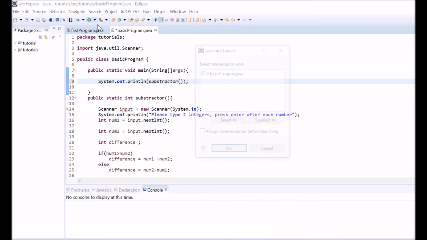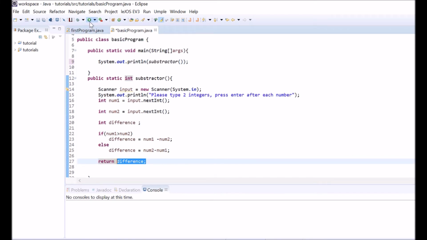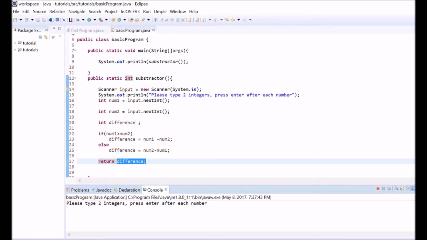Don't forget, the subtractor here is just going to be an integer value. So this is going to execute, it's going to return the difference. And so now if I run this again, and I put something big, 100 and, I don't know, 20. All right, so now you're going to see it on the screen.